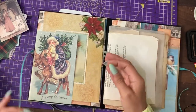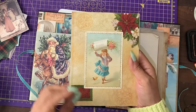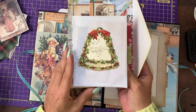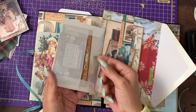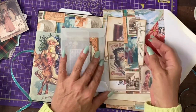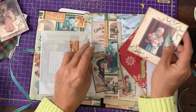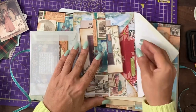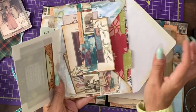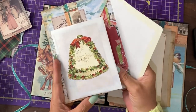In the front pocket I've added a big envelope, decorated the front with a Victorian card, and when you open it you have a flip envelope with more Victorian ephemera — one Victorian ephemera, one printed ephemera. Here you have a belly band with more little cards you can write on, and then within the envelope you have more journaling cards or something you can put pictures on, and that's all been decorated up.